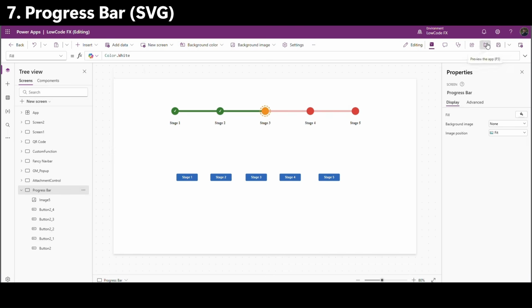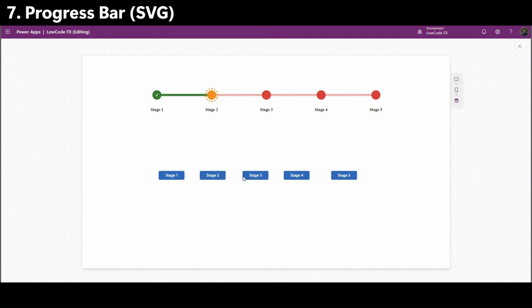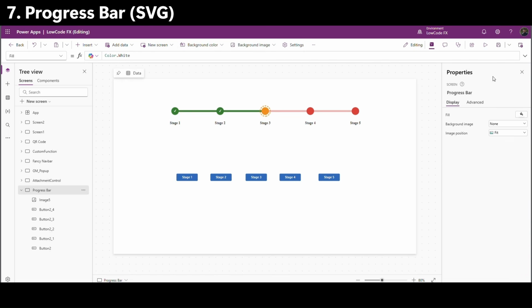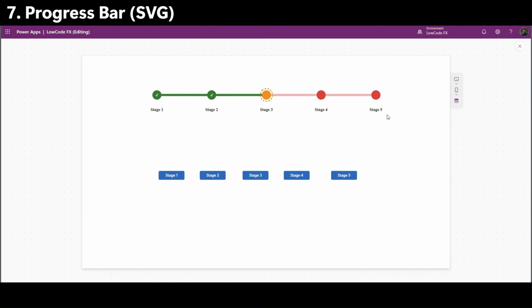Yeah, we have got that animation as well. If we have separate screens or containers for each stage, then we can simply use this variable while jumping from one stage to another, and we can easily display progress bar within all the screens and for all the stages.